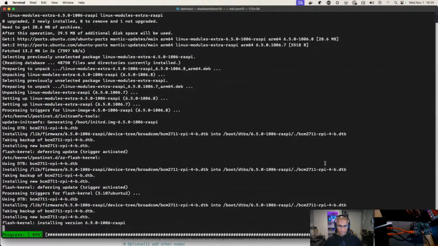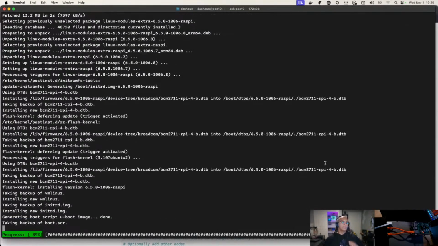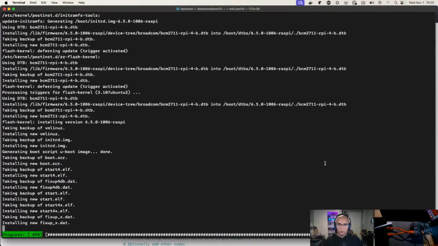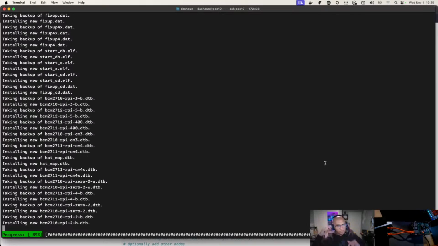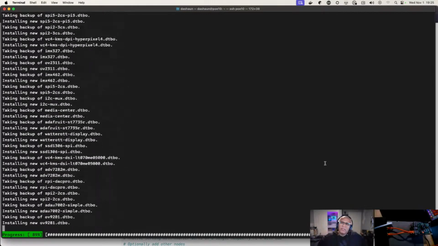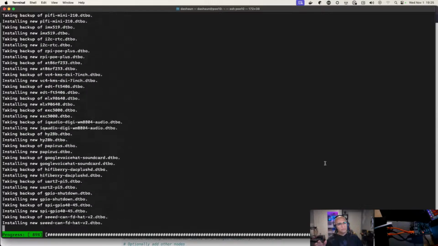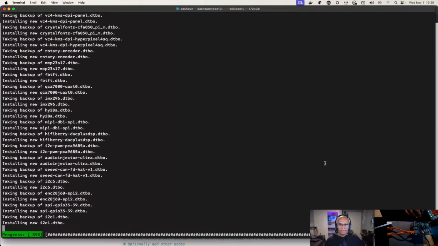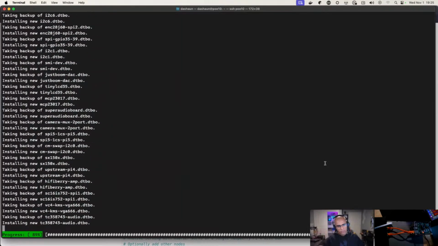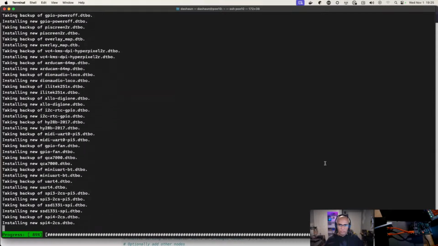All right. Now we're getting the modules that we need for our kernel. Because we're using Raspberry Pis, we had some extra modules that we need to install. What's weird is that when I use the Raspberry Pi Imager, it seems like maybe it could figure out how to do that. But who am I to say? We're going to get these modules installed.